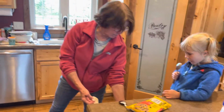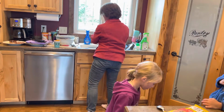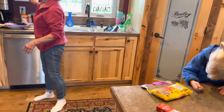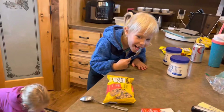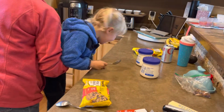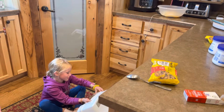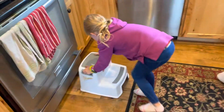We're gonna need the step stool and the microwave again. Okay. One more time. Oopsie! You've got two together, sweetie. Harper, get off one of the stools. Olivia, just ask for a little help. Just stand up, honey.